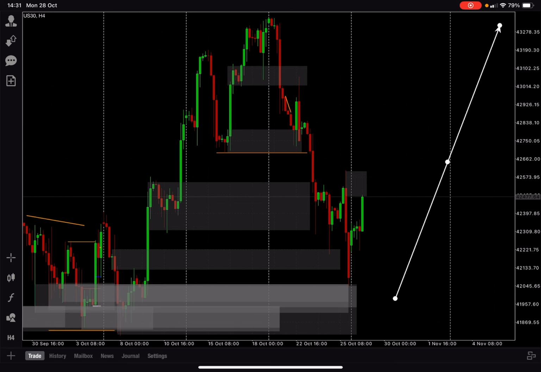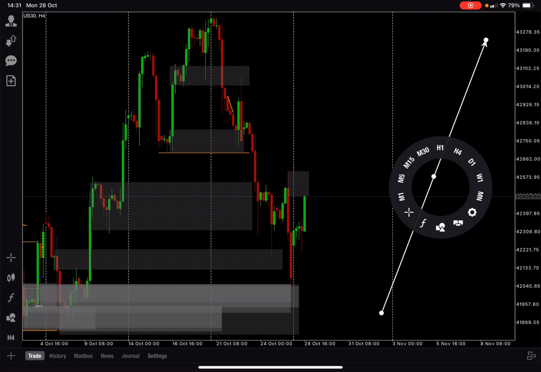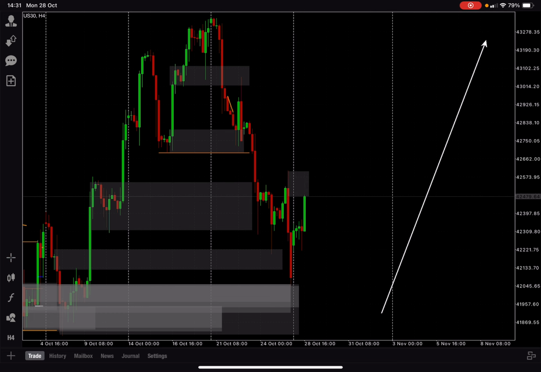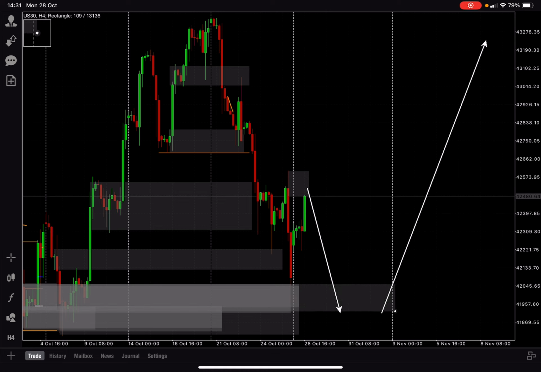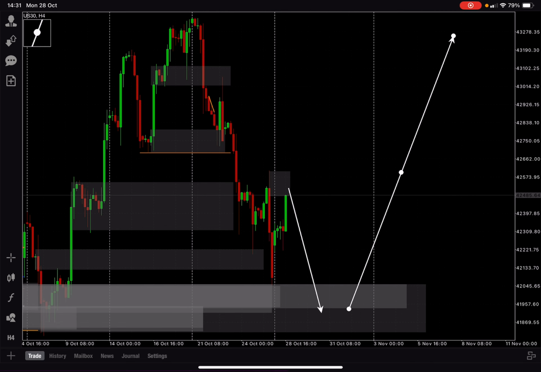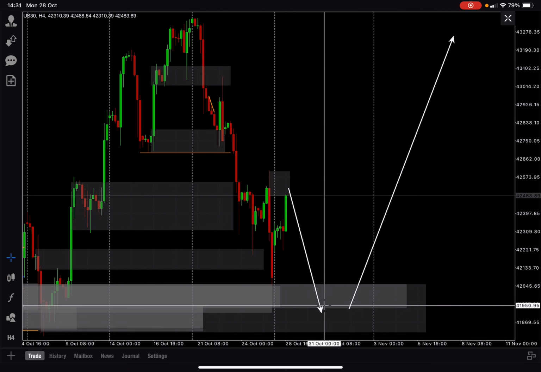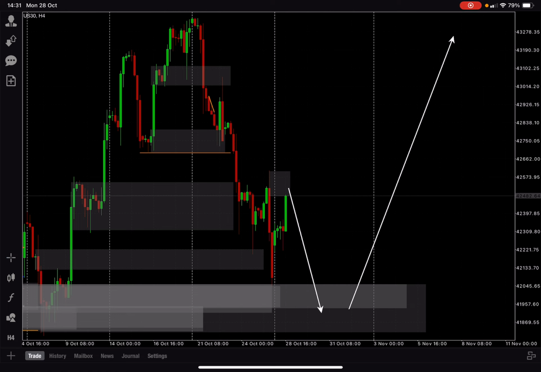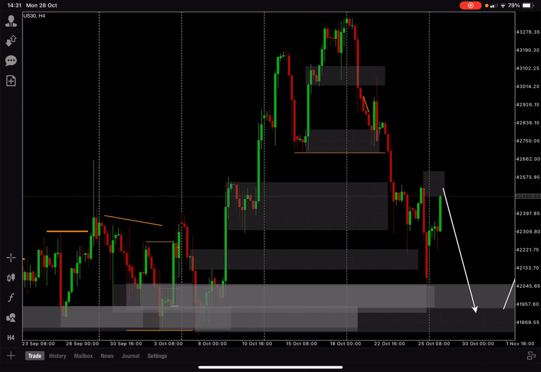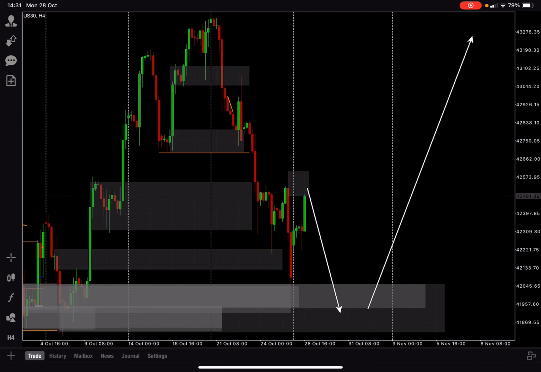So what that means is price is currently going up. We're going into a premium sell area on the smaller time frame. That premium sell area is likely to push price down again. Price comes all the way down into these grey areas, and then for the long-term move over the next few days, we can accumulate those buy orders in this area to get into the long-term buy trade that is favouring all of these buy positions from the left-hand side.